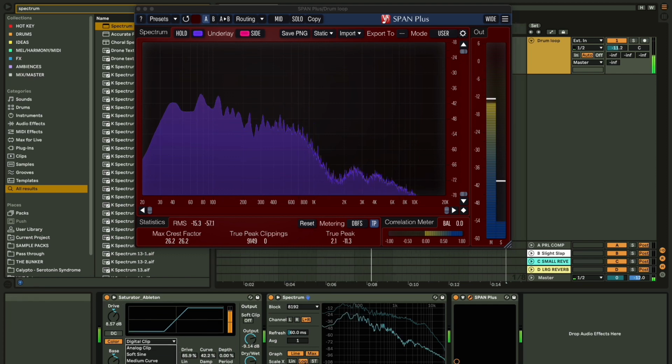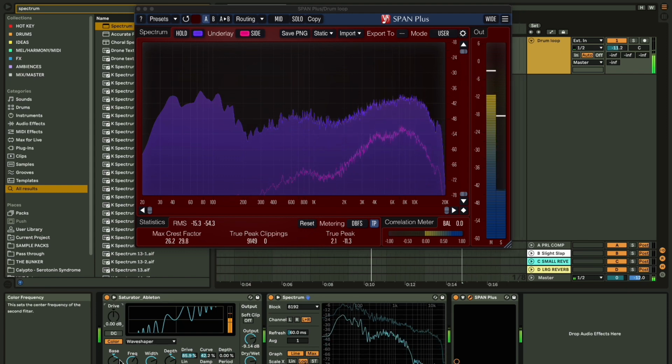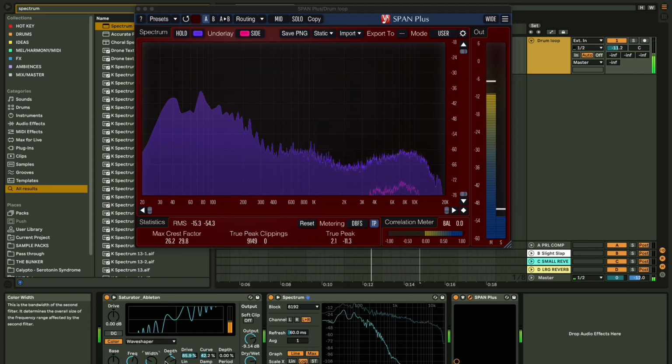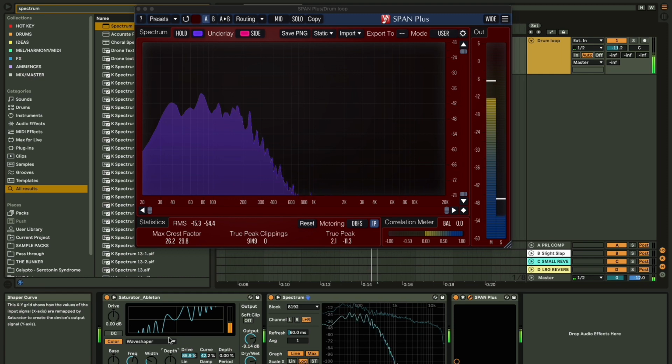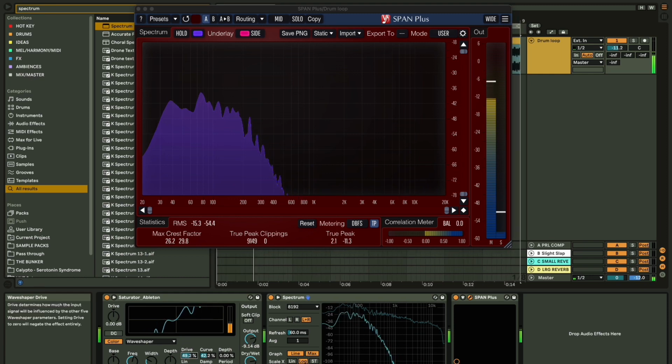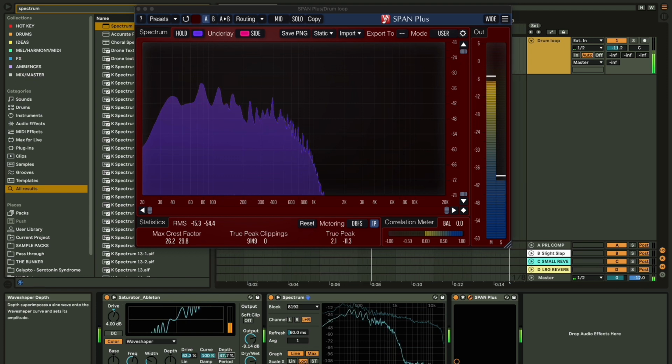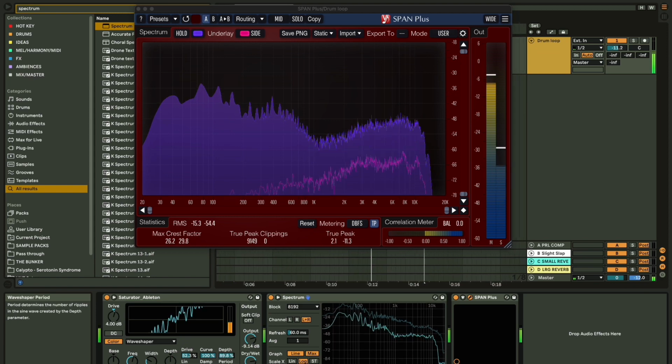Alright, and then we can get creative with wave shaper. Sounds very dirty.